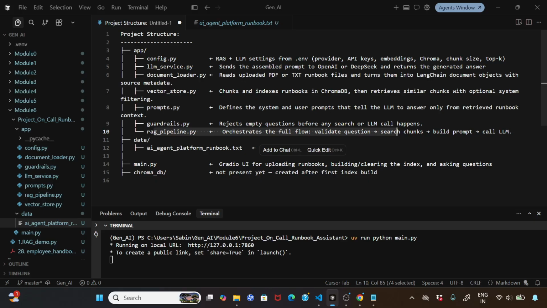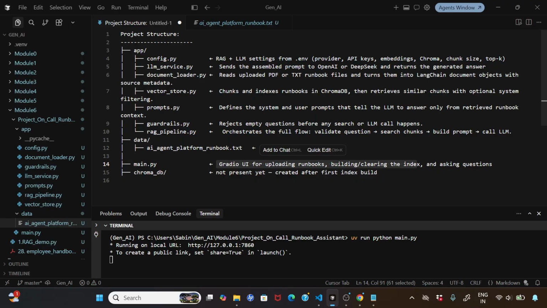This is the brain, the orchestrator, from which all the other files are interacted with. Under data we have our runbook. Main is a Gradio function. This is where we put all our UI code, and this is where the actual workflow starts. And the Chroma DB is not there, but as you index, you will see it here also.